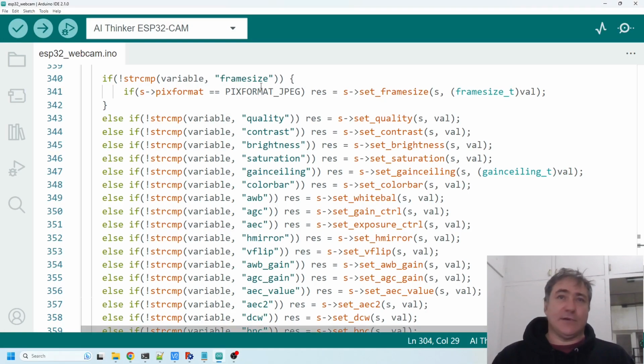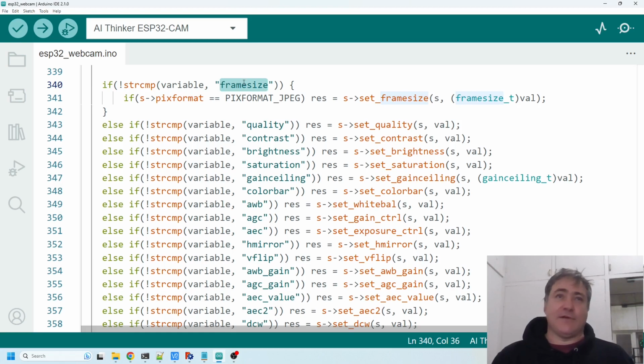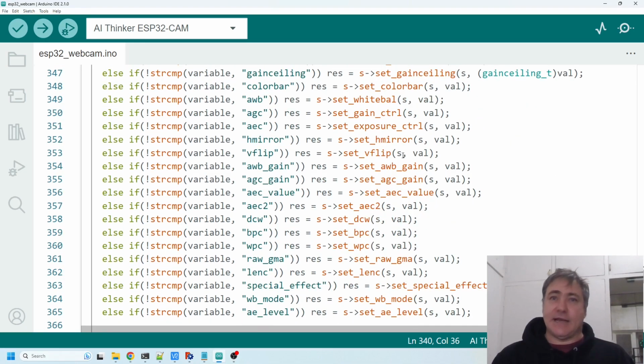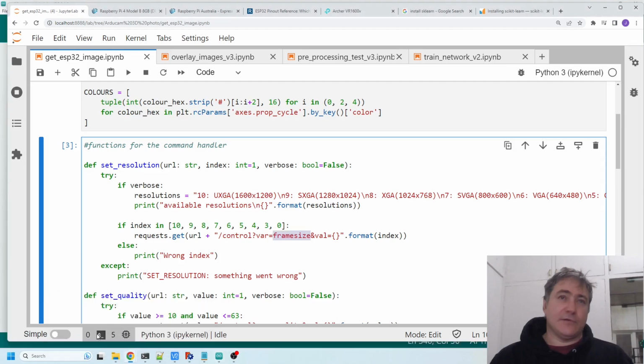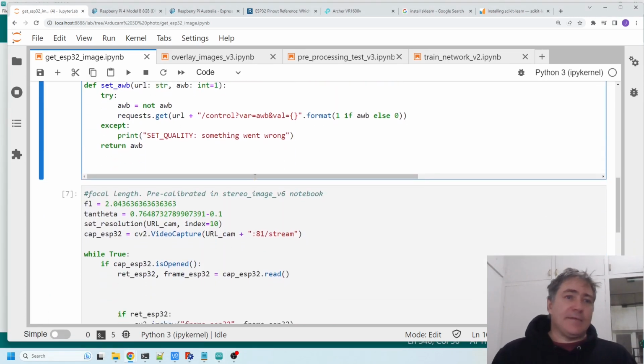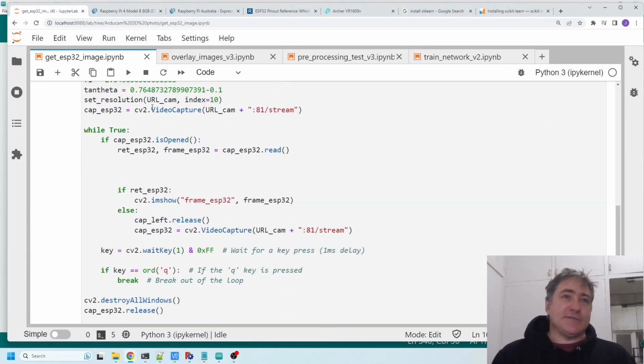It'll pick it up if it has frame size or quality as the variable, so we can request to set any of these parameters from the Python code. The other thing I wanted to show you is that cv2.VideoCapture causes the ESP32 camera to lag a fair bit, and I'll show you that in the next scene.